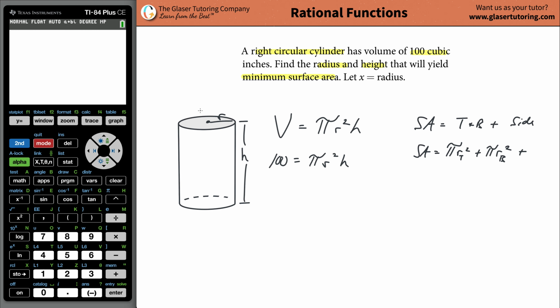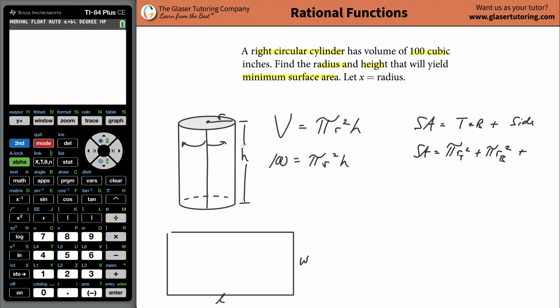Anyway, if you could imagine taking that LaCroix can and imagine you're going to cut down the front side of the can, and if you were to unravel it, it would look like a rectangle. So the area of that rectangle is simply going to be the length of it times the width. Now, what I call the height of this cylinder is really the width of that rectangle. So I'm going to write h here.